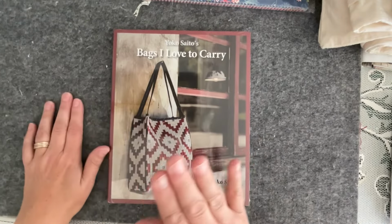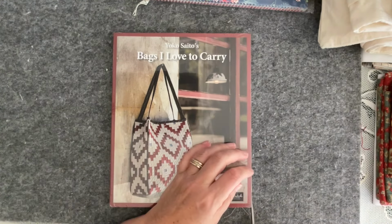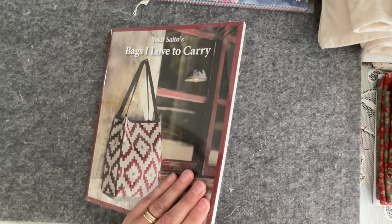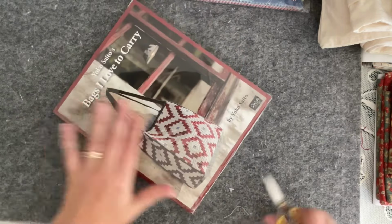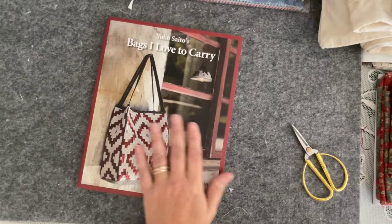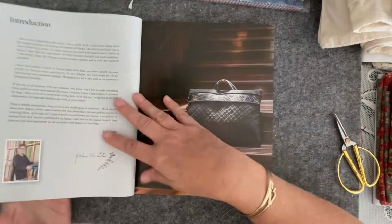Now you know I already have a couple of these books, which I found in Chrissy's Patchwork Emporium down in Ballarat, and lo and behold, there was one. I think I was filming when I found it. You probably were like, there she goes, she's going to buy that book. Well, she did. There's quite a few of her books online, and they can be up to over $100. So I was really pleased with the price. When I flipped it over and saw the price, I'm like, oh, great, I'll take that.